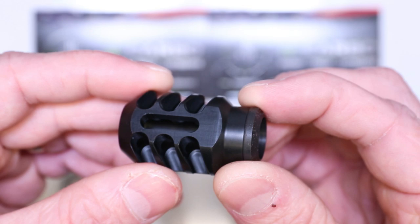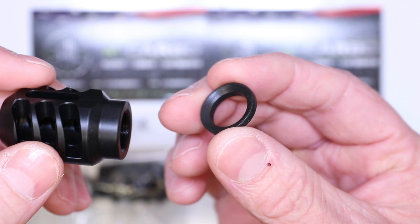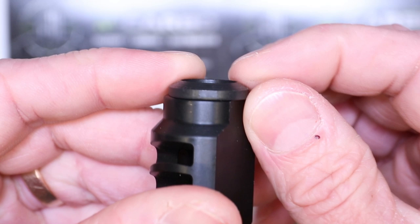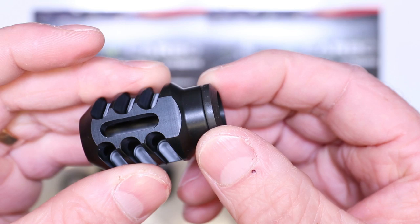When we put this brake on, you see this little concave feature on the crush washer - that depression - that's going to mate up to the back of the brake just like that. And then this pointed feature here, that's going to go against the barrel. So this is your crushing ability here. You've got about 40 thousandths worth of crushing ability. These crush washers can be reused - you can put it on, crush it, and if you didn't crush it all the way, you can take it back off and reuse that crush washer.